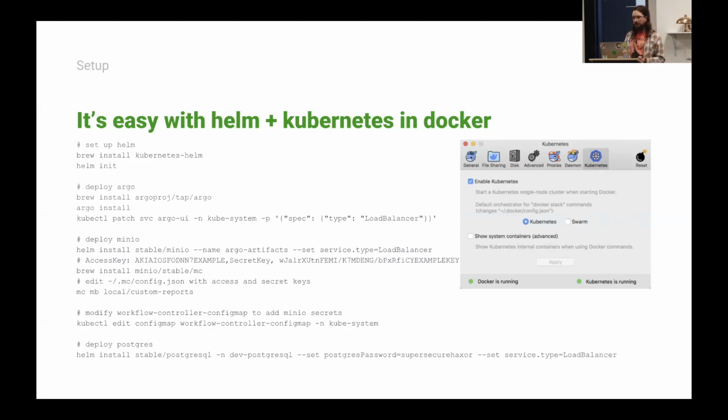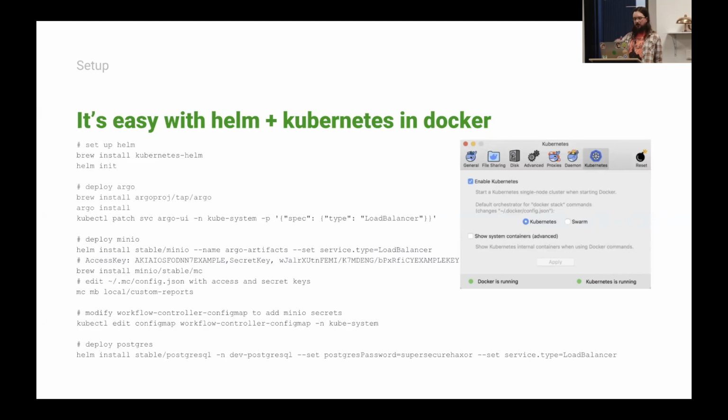They deploy Minio, which is an S3-like object store, which you can run in your local environment. So we use it a lot at Gladly for testing interactions with S3. So instead of authenticating with AWS, we can store all of our objects locally. And finally, deploying a Postgres database.